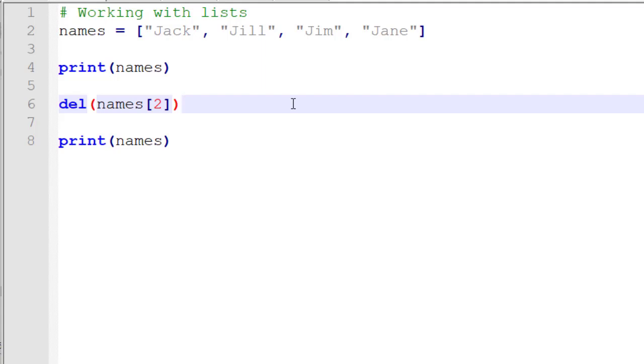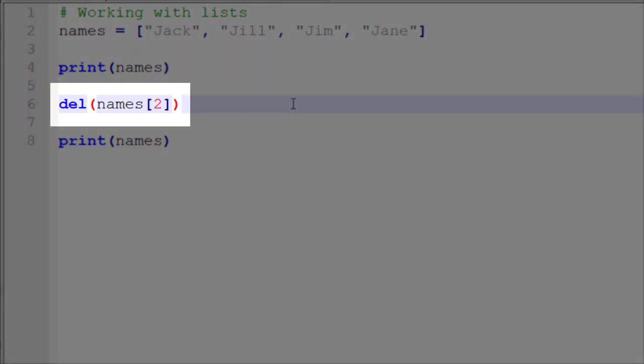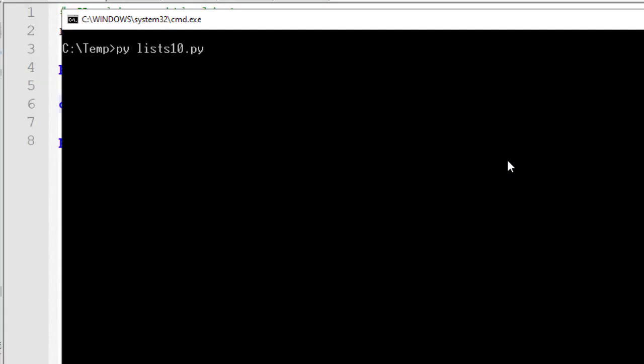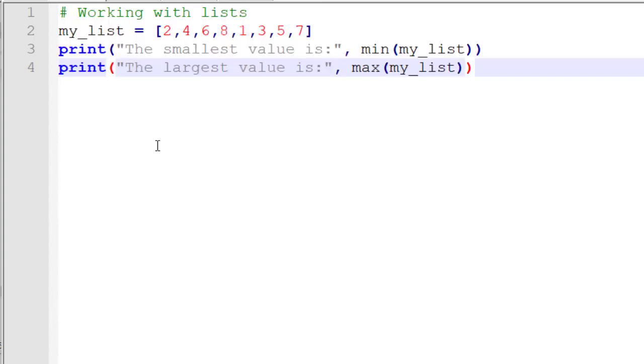I have a list of names and I'm going to delete some names. You might go, why would I want to delete some names? Well, every once in a while I need to remove an element. And so in this case, I'm using the delete command. And it's a function that takes in an element, a specific element with an index. So we're going to go and run this file. And you notice that I have a list of 4 names. And then after I do the delete command, I go and print out my list again. I see a list of only 3 names. So this is one example of why we want to be able to check for in to see if they exist.